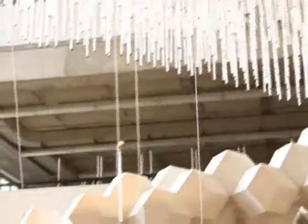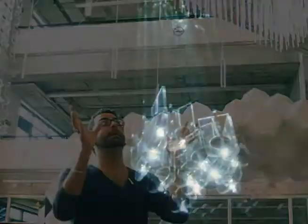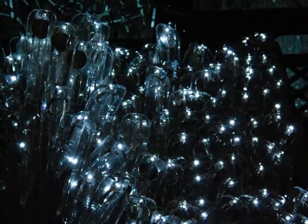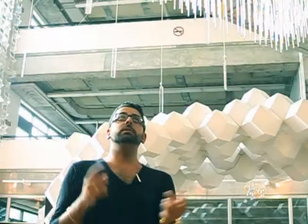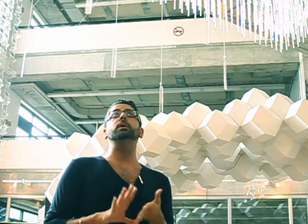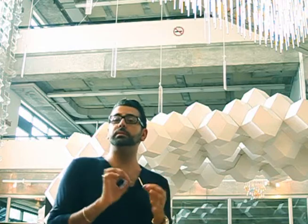We had 4 weeks from the initial concept to the design and building it. This one right here actually has 800 of these floating pieces, whereas the actual installation that went through had 2,800 pieces. The challenge that we had in installing this piece right here was not necessarily a time constraint, it was all the small minute details that went into it.